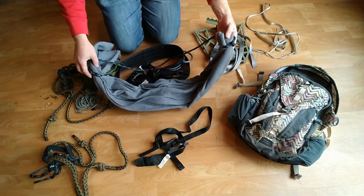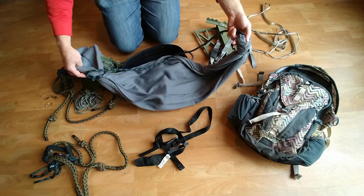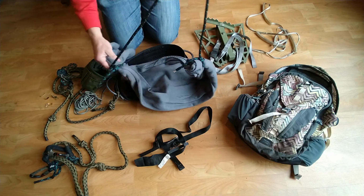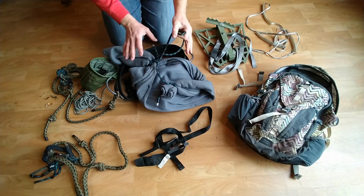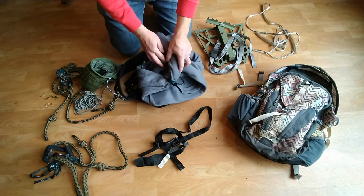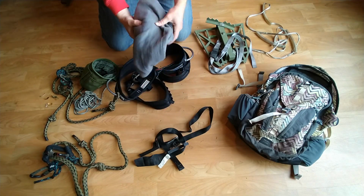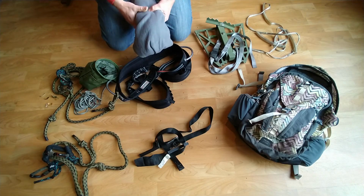I've got one. This fleece blanket was $2.99 at Walmart, and basically, you make your bridge whatever size you want. You tie a water knot on one side, a water knot on the other side, and you have your setup to sit in. And it's super comfortable. You can make this fit however you want it. You can make it tighter or looser. It's warm. Most of my hunting is in Wisconsin, so it keeps you warm when you want to be warm. And I throw this in my backpack. I don't wear this out. I wear my harness right out of the truck. This stays in my backpack.